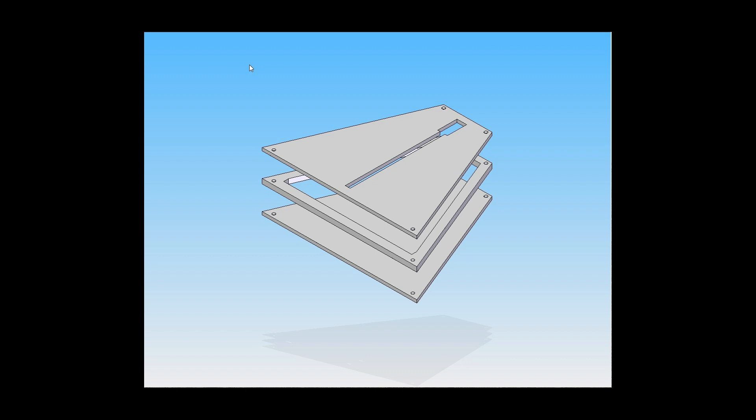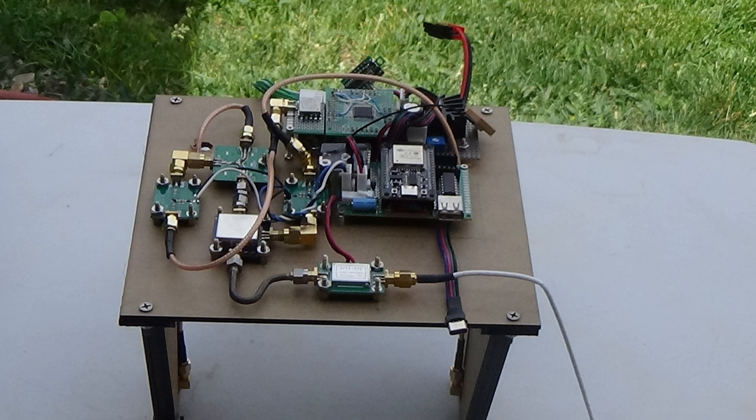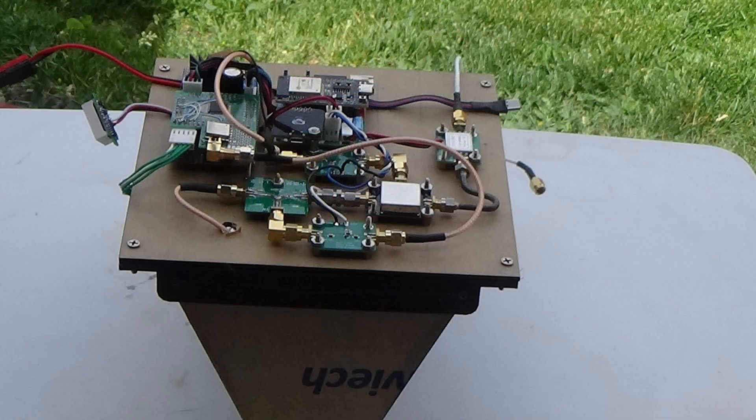Here are exploded views of the various assemblies: the antenna covers, then the rest of the main assembly. Most of the electronics aren't required for the standalone handheld version that talks to your laptop or tablet. In this case, the electronics record all the data so it can be used autonomously with a drone.